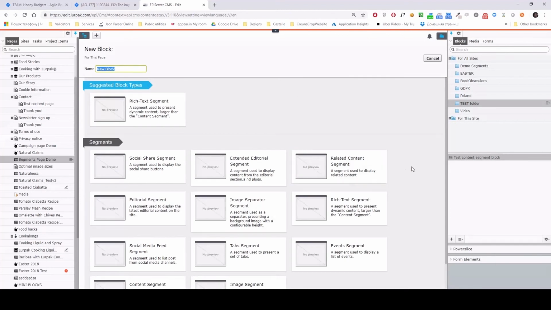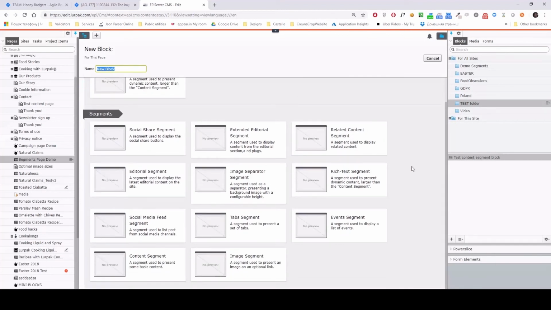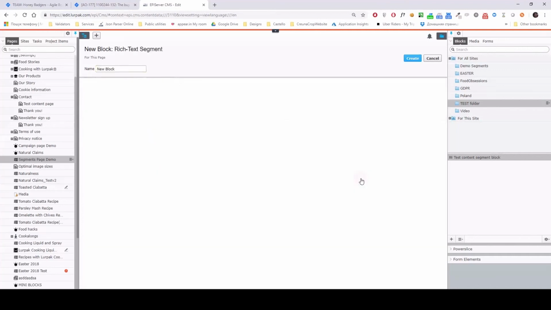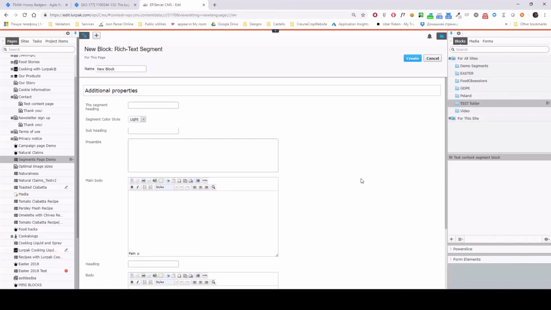Second, select the block type among those that are available and then name the block. Third, depending on the type of block, add content as appropriate.